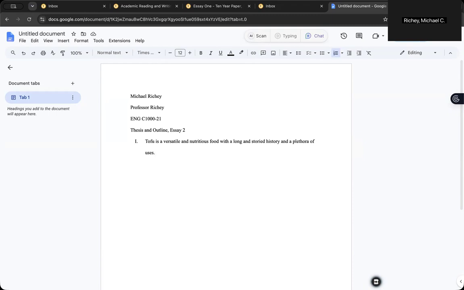And then as soon as you hit enter, you'll notice it starts you off at Roman numeral 2. And if you go back and look at the outlining handouts and documents that I've uploaded, you'll see that each main Roman numeral, each 1, 2, 3, 4, these are going to be your main talking points. So in this case, it depends on how you want to approach this. Oftentimes with the second paper, I'll usually start off with the history.